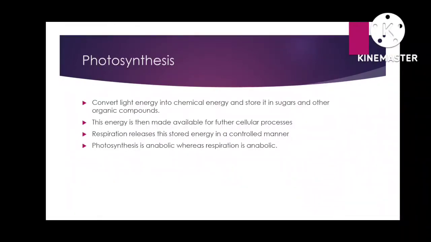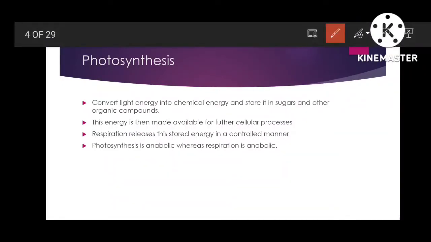Now we have the topic of photosynthesis. Now what is photosynthesis? Photosynthesis is a process in which plants or algae, basically photosynthetic organisms, convert light energy into chemical energy and store it in sugars and other organic compounds. Basically it is the conversion of inorganic substances into organic ones which are energy rich. This energy is then made available for further cellular processes for plants themselves and also for other organisms.